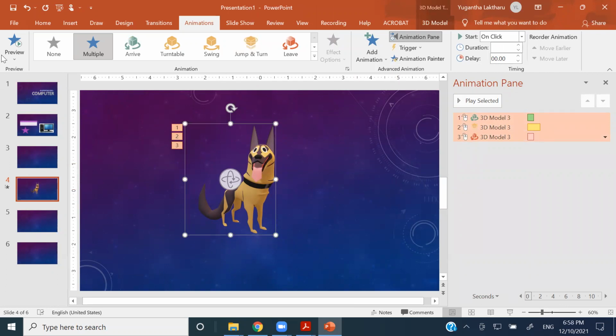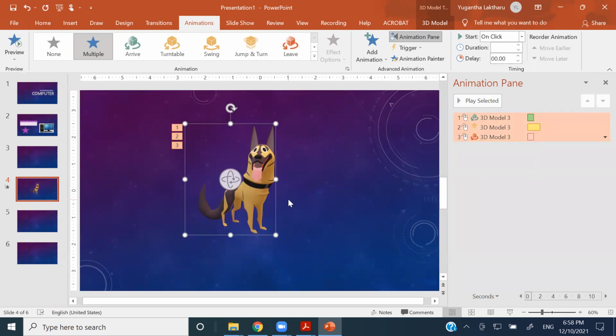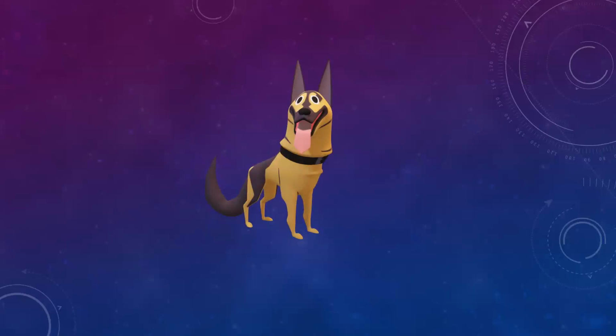You can see how it works using the Preview button at the very left of your screen. Here's the entrance, here's the emphasis, and here's the leaving. Or if you want to see it on a bigger screen, the way it is going to happen in the presentation, you can choose this Slide Show view. Once you click that, you will see this empty slide. Remember, the animations we have applied work according to the mouse click. If I click once, it will appear. If I click again, it will jump.